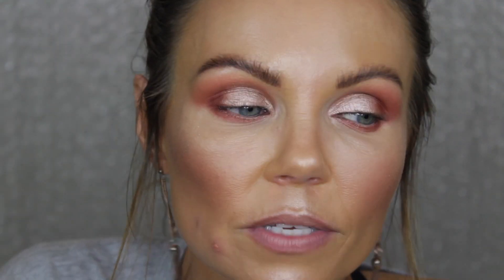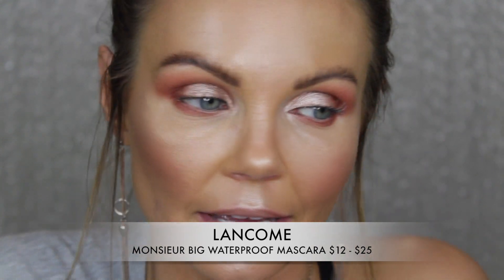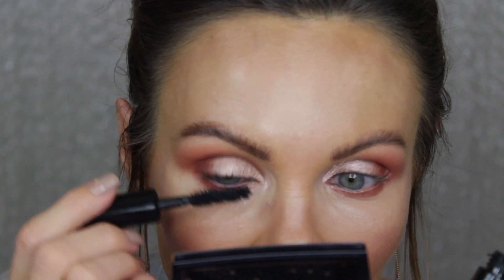I'm going to first go in with this Dior Show Maximizer 3D just to thicken up my lashes. Everybody raves about the Lancome Monsieur Big waterproof mascara - I always buy my mascaras in minis because they just dry out too fast and I never use a full tube. I've heard the waterproof works better, so I'm going to try the waterproof now. I remember the last time I tried it I was like, it's okay, but I didn't feel like it was the best mascara ever. This is some people's ride-or-die mascara, so we're going to give it a try.